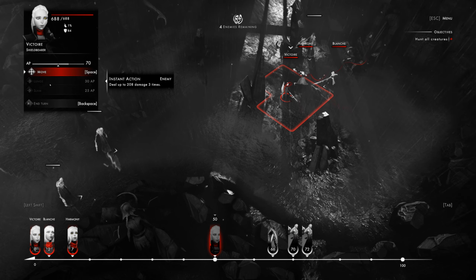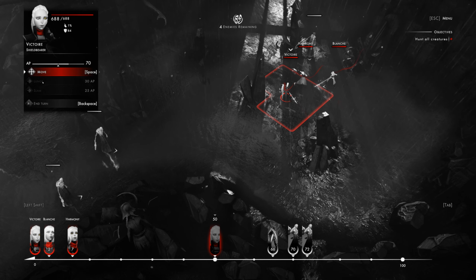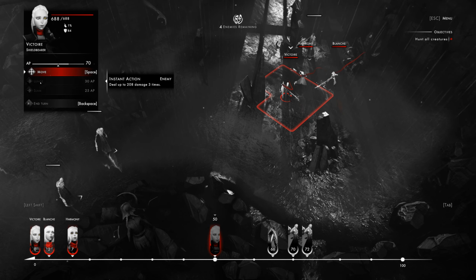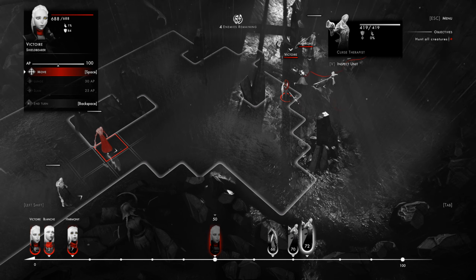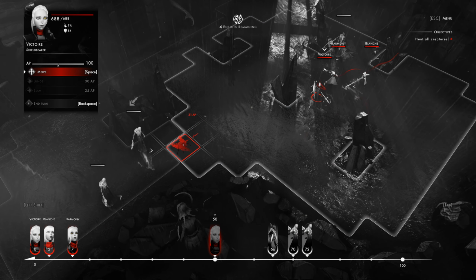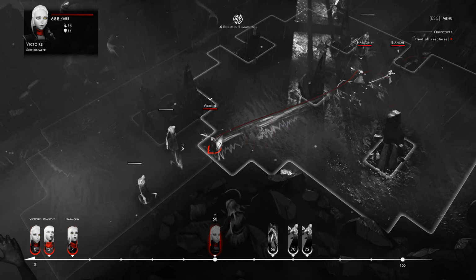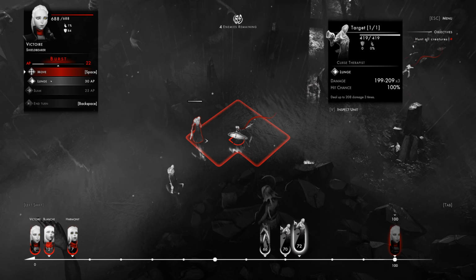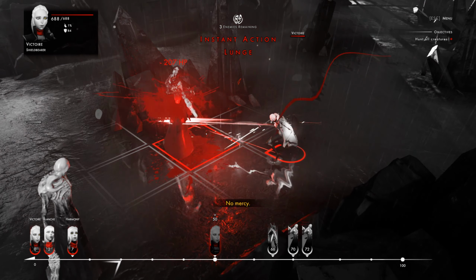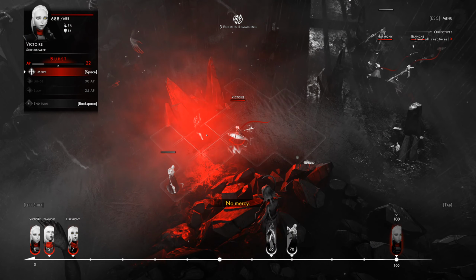We have reduced abilities compared to the mother. We've got lunge and slam. 208 damage three times. He's got 419 with no dodge. So yeah, we can actually come down and kill him. No mercy.